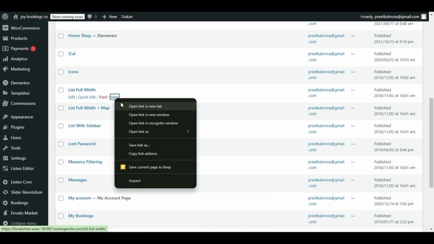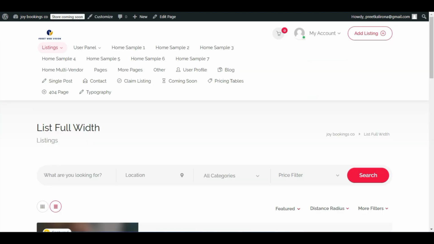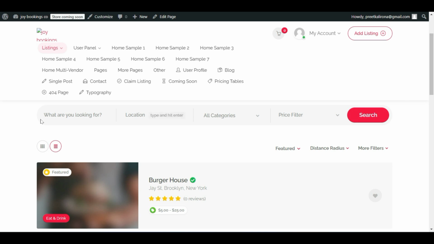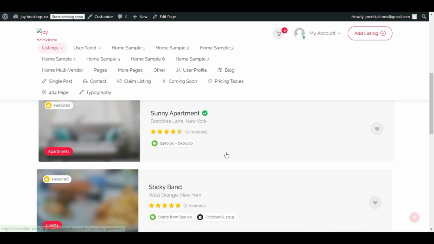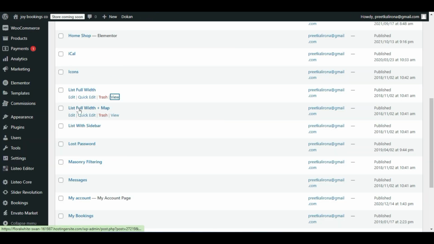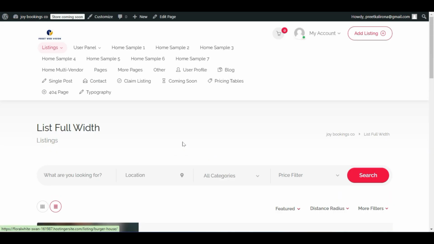Let me show you this one first by right clicking on view. So what does list full width mean? This is the listing page. It comes with a full width search option and full width listing. This is the full width listing here. If you choose half list full width plus map, on the right side it will display a map for you.